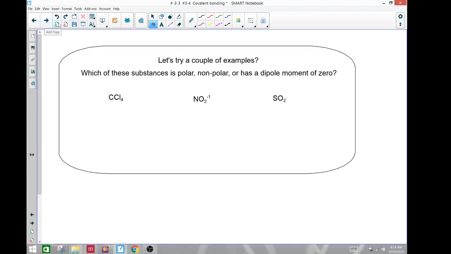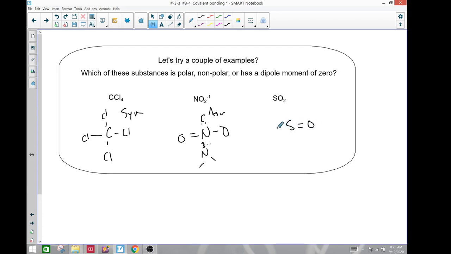Okay, we're going to look closely at these structures, but look at this guy. Carbon, you could draw out the Lewis structure, all right, and 4 things off a center, all the same atom, that's symmetrical. This guy here, okay, oxygen, oxygen, a double bond there, and we have that guy. Is it symmetrical? No, asymmetrical. Why? Because that guy there, if it had 3 things off the center, it would be symmetrical. But it doesn't. It only has 2. This one's empty, so it's asymmetrical. Sulfur dioxide. I believe that one looks like this. All right, is it symmetrical? And this is yes. Okay.